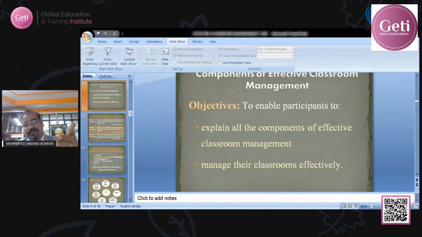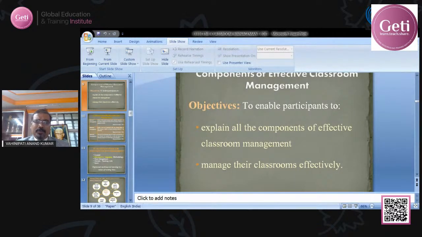Masters of the material, well prepared and well organized. This part, well prepared and well organized, is the planning part. He or she is enthusiastic, innovative, creative, always thinking of different ways of delivering things. He or she should not be monotonous, warm and approachable, alert and watchful, firm, reasonable, fair, and consistent, and have clear and well moderated speech. So, these are the qualities of an effective teacher.